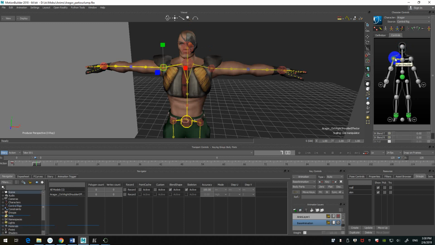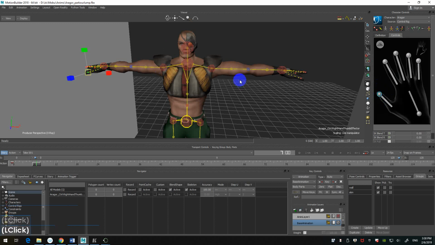So this is one limb, shoulder to finger, actually no, shoulder to wrist is another limb. Fingers is separate. So if you decide to put keys on the fingers, so I'm selecting the fingers, I press K on frame 4. But if I select the hand, the key doesn't exist. So that's the difference between full body keying and body part keying.